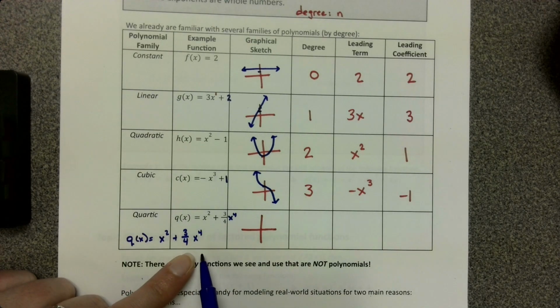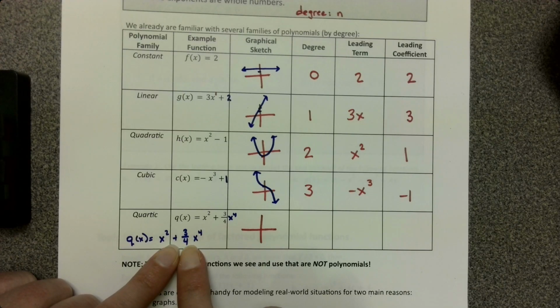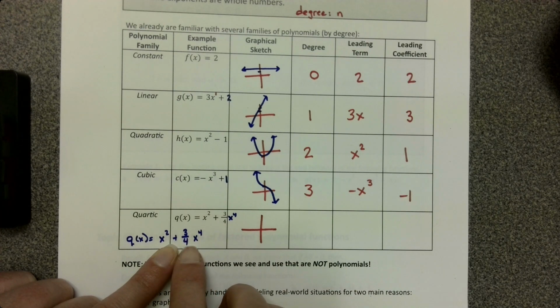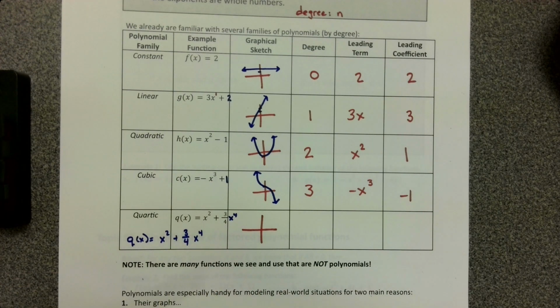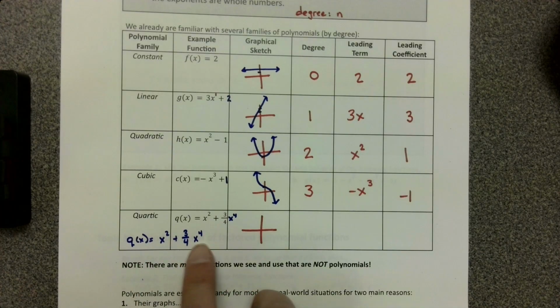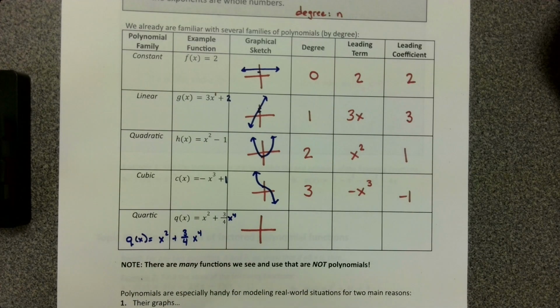It's not in descending order if this is the way the function's written, because the first term is not the term that has the highest power, but it is a 4th degree function. So it has a positive coefficient, so it's going to be facing upward. It is a little less than 1, which is a slight widening indication. And then it's got another term so that may reposition its vertex. In this case, without having an up or down shift, it is going to have 0, 0 as one of its coordinates. So we're going to draw it that way.